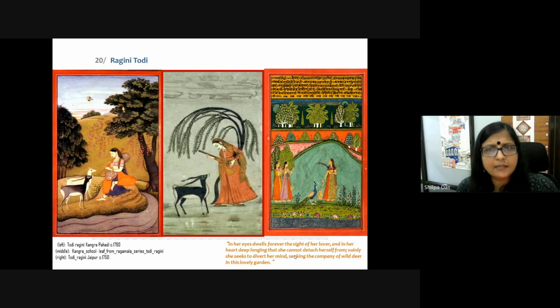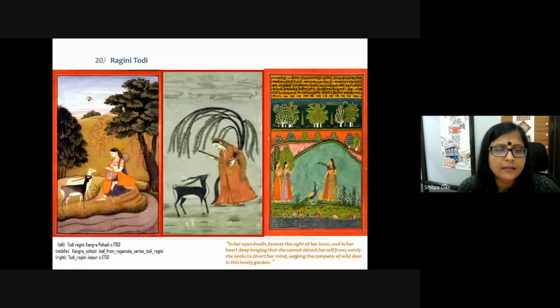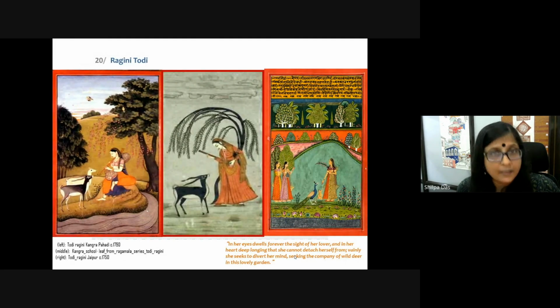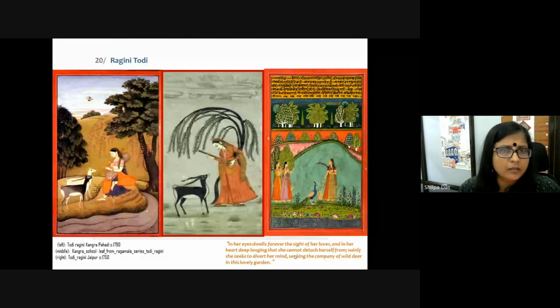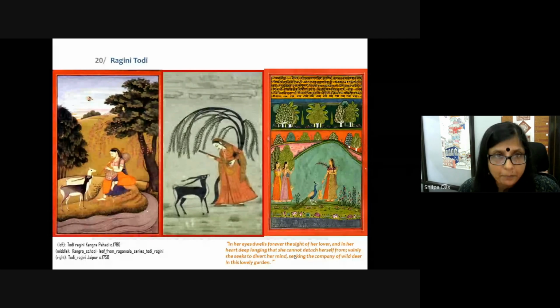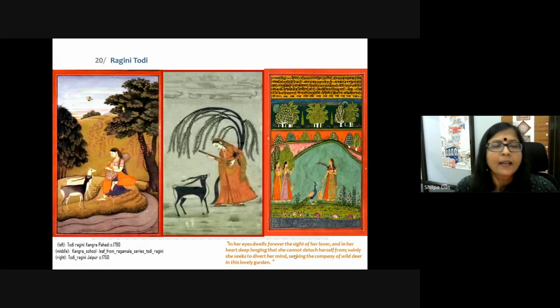She's represented as a young and beautiful girl, passionately in love, but she's separated from her beloved. Maybe he's jilted her or dumped her, as you might say today, and she's wandering about in the forest. So now she's become a recluse. She wants to avoid human company. She goes about in the forests and plays on a very small stringed instrument, the veena.